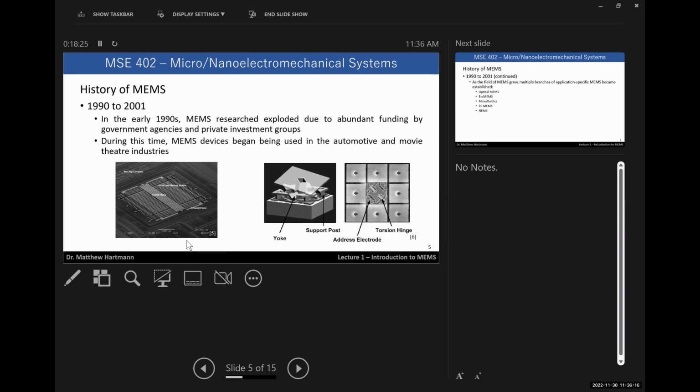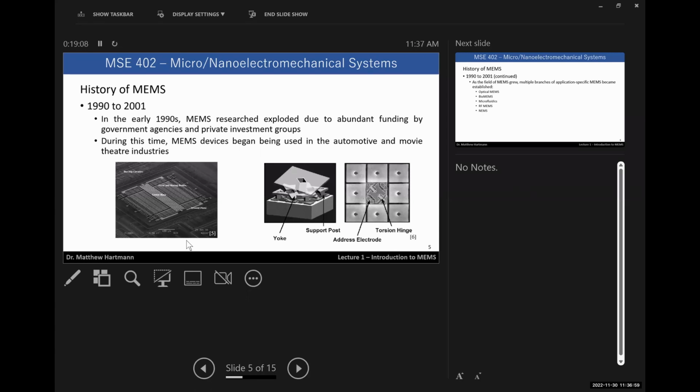Anybody have any idea why there are tons of little holes in the proof mass? So air at the micro scale is a viscous fluid. If you didn't have all of these little holes to allow air to escape, you wouldn't be able to get a large amount of movement out of your proof mass. We'll talk about air damping and all that kind of stuff at a later date, but you'll see in a lot of these designs, they have little bitty holes featured all over the place, and it is literally to allow air to escape more easily, because you can create a bubble that will ruin your entire device.